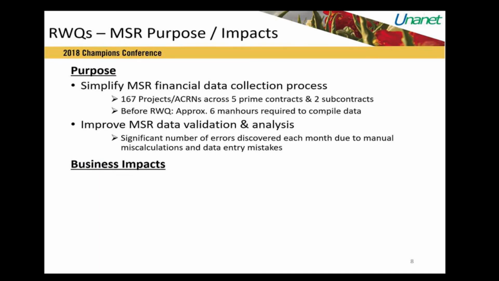We're going to move towards the refreshable web queries at this point, and particularly as they relate to the monthly status reporting. So this was a big issue for us at G2Ops. When we only had one contract to worry about, we could quickly get in, analyze financial data, and then load it into these templates provided to us from the government. But as we shifted and acquired more contracts, particularly we have 5 contracts, 2 sub-Ks, providing that same data on a monthly basis really translated to about 6 man-hours plus in compiling this data.